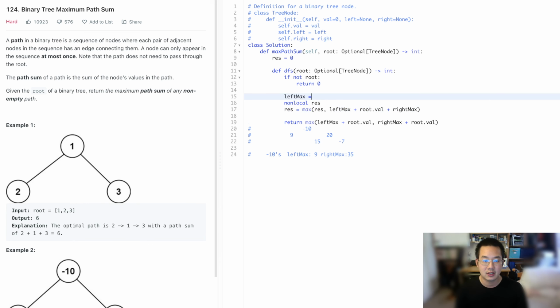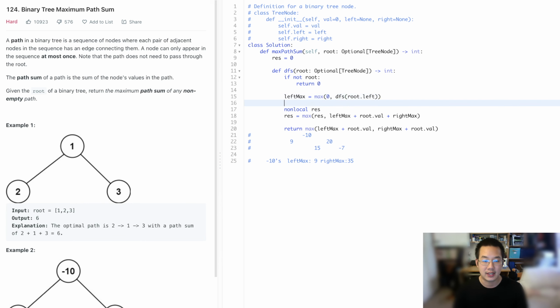So left max is going to be the max between 0 and the DFS call of root.left, because it could be less than 0.